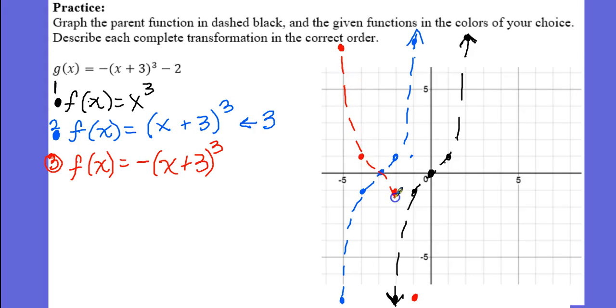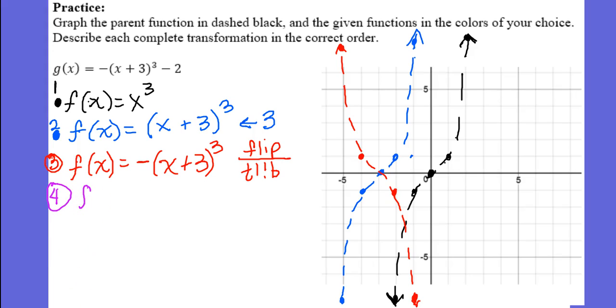We're moving our points. And right now I'm having you do all these sketches. But I know that some of you can hold a lot of information in your head and probably can go straight from the parent function to the final graph. I just want your notes to be really detailed. Okay? Now let's move on to our final step here, step 4, which is our vertical shift, right? Okay, so let me write down that this was a flip. See here, I flipped upside down. Okay, so that was what I did there.